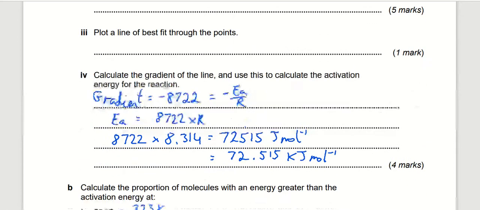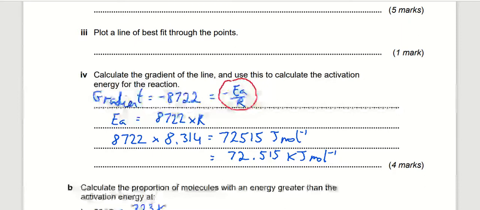So to plot the line, I mean, obviously the computer did that for me, but it should always be a line of best fit. It should always be a straight line. So that was my gradient. I just rounded it to one whole number, and that equals minus EA over R. The gradient always equals minus EA over R. So basically we're going to times by minus R.